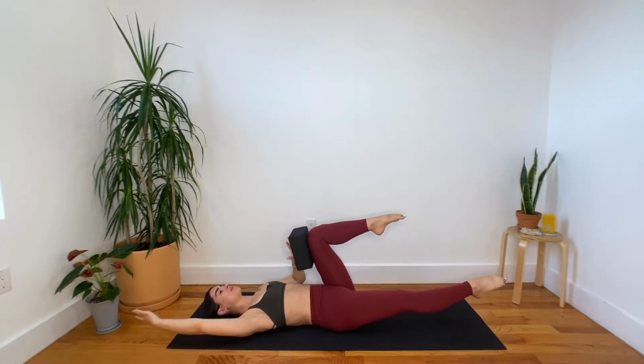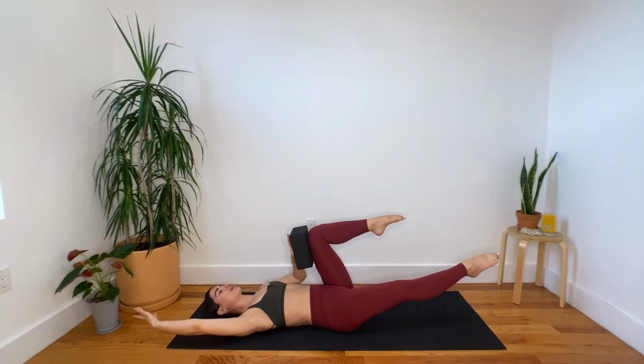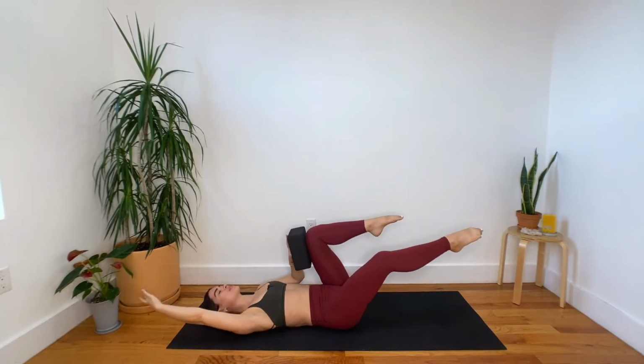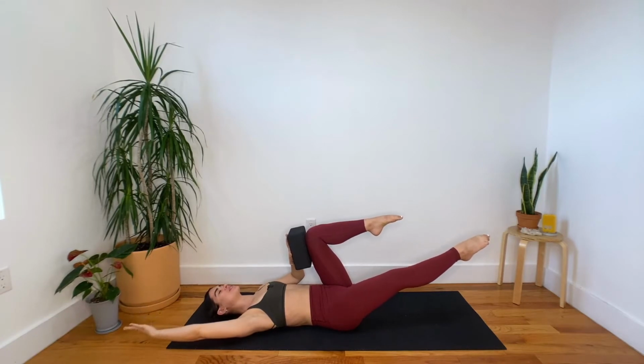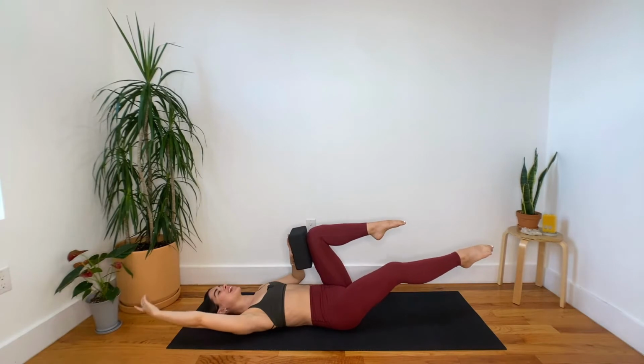I want you to play with it to make it your own so that your body is getting the absolute most out of this rather than trying to contort into a position that doesn't feel productive. Taking it a little bit slower each time so you can really enjoy that squeeze of the block. Last two, we're gonna add our curl.